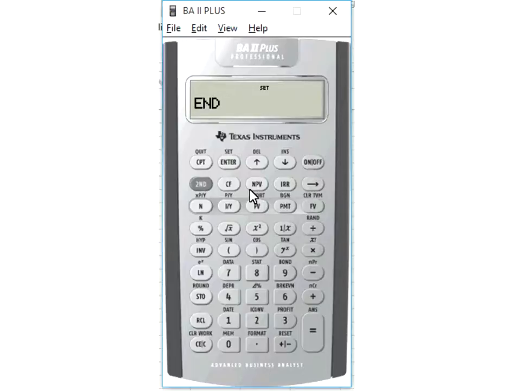All right. Like anything, the first thing to do is clean out the registers or the memory. Do that by pressing second, reset, enter, and that will clean out any memories in the calculator. So the first thing that we need to do is start inputting these cash flows. You can do that by pressing the CF button, which is the second button in the second column. Click on that, and as you can see, it's showing cash flow at time 0.